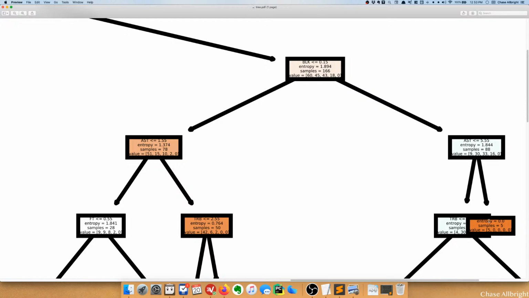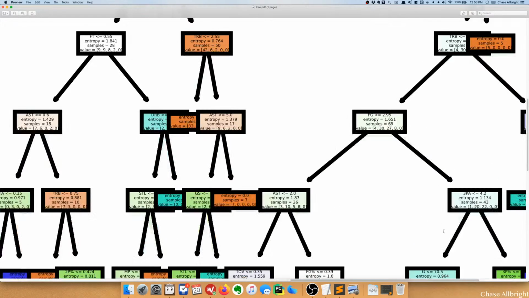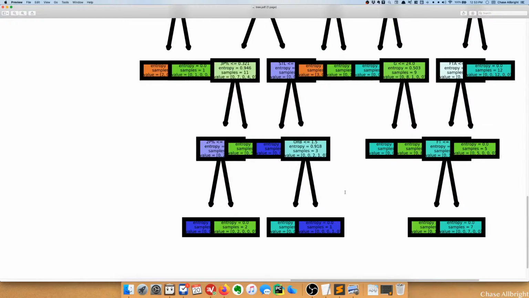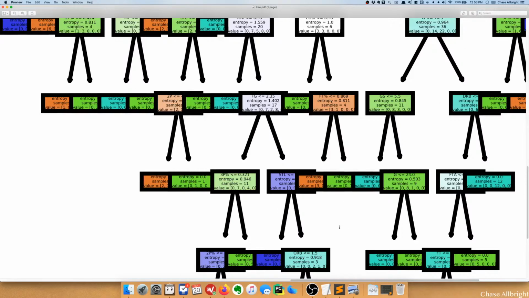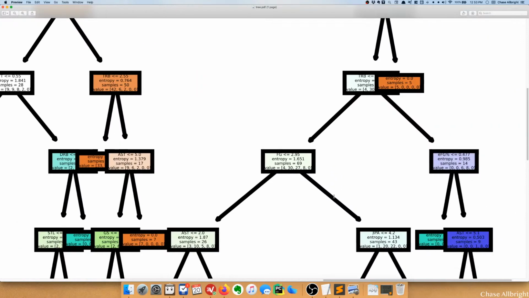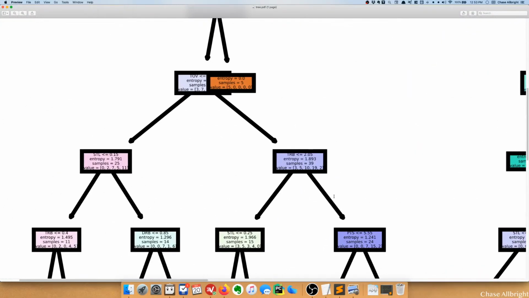So now we go down, and looks like it's cut off right there. But you get the point. It's going to come up with a bunch of questions to ask and go down and try to use those questions to predict these positions.